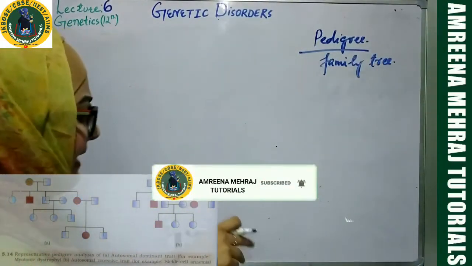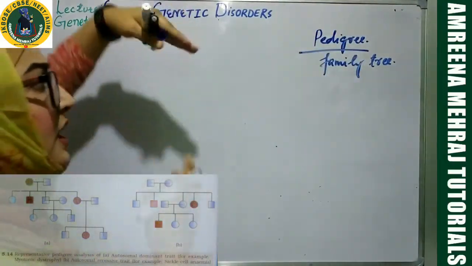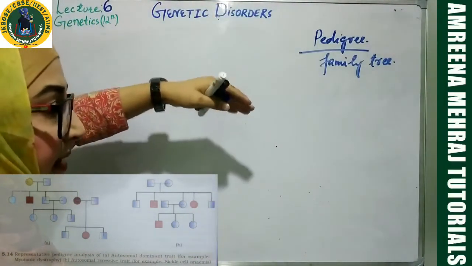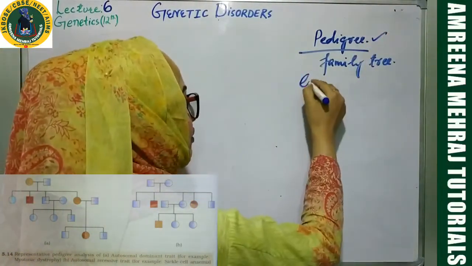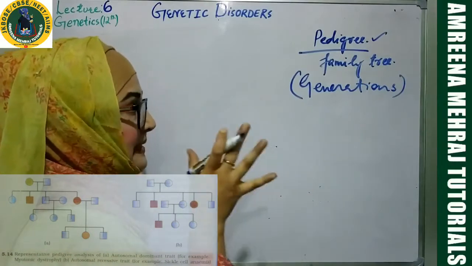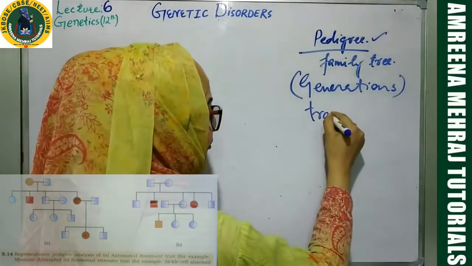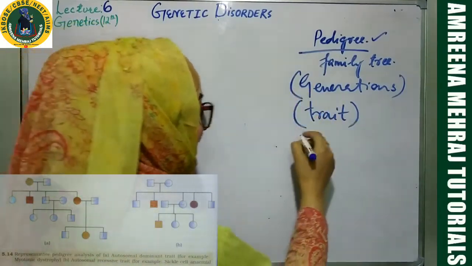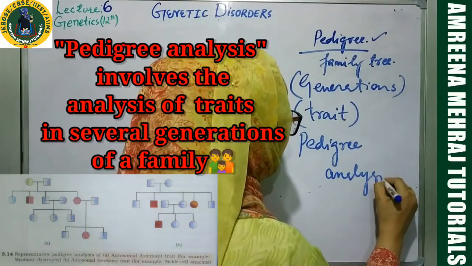Nothing difficult. So in a pedigree, what do you basically show? You show the different generations, from the forefather, maybe from the grandfather, the great-grandfather, then your mother, father, and your siblings. You show this family tree. That tree is called a pedigree. You try to show all the generations of a family. And if we use the same tree to explain the transmission of a trait, if we study how a trait is transferred from one generation to another generation, we call that analysis pedigree analysis. I'll be training you to do that also.